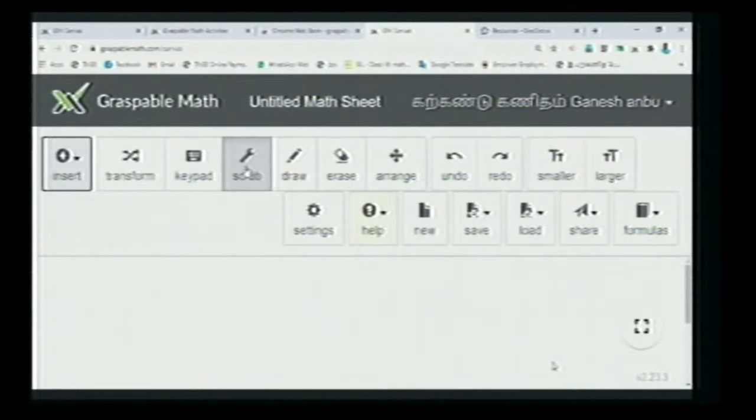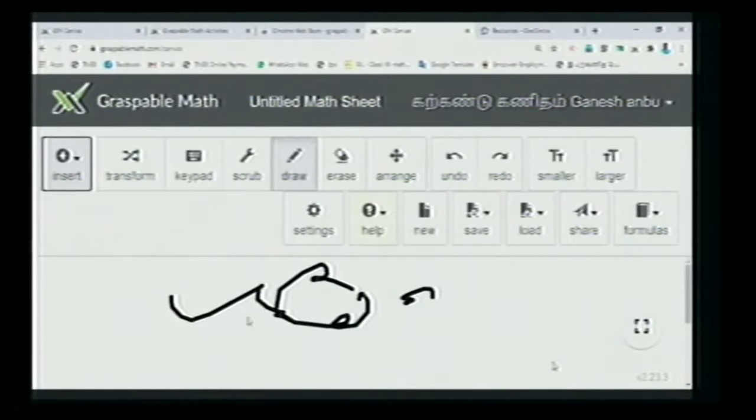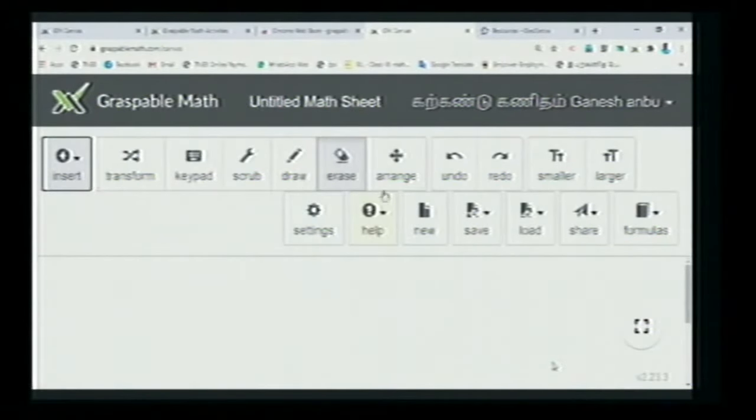And then there is called Scrub. This tool will be very useful for showing the students the various coefficients or various constants like this. It is also an online teaching software. So we can draw like this. By clicking this, we can write or scribble whatever we want. So it can be used as smart class software. We can directly write something, that is 4x, like this. With a mouse it looks not good, but by using a pen or light pen, it will be useful. There is also an erase button, so we can erase whatever we do.